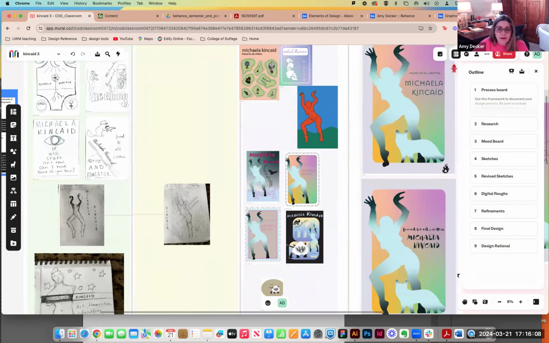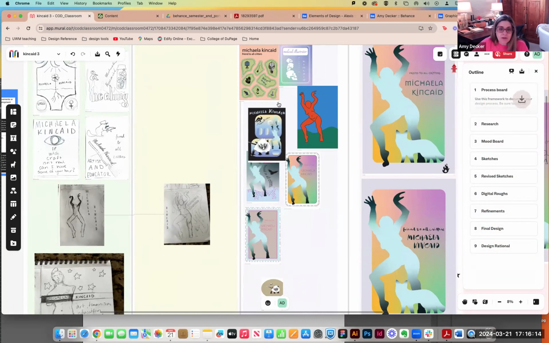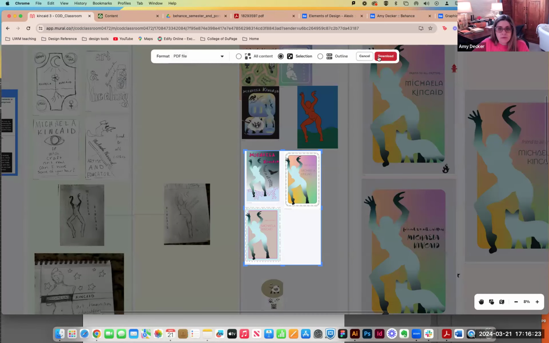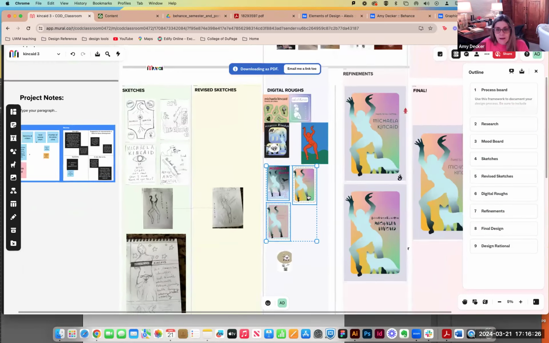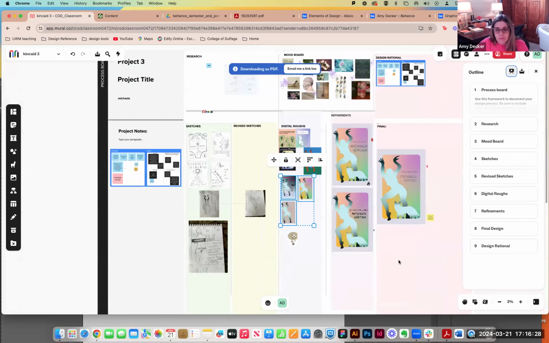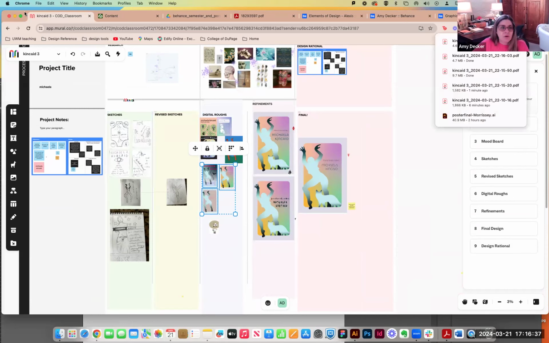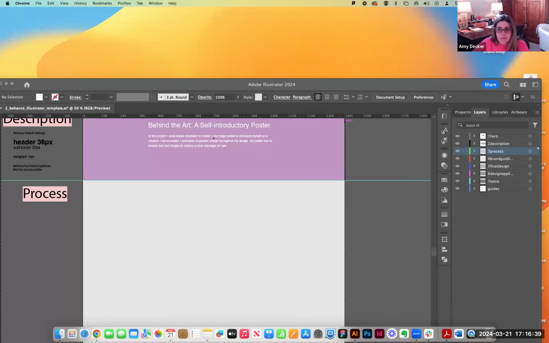And then you have these digital roughs. You can show all the variations or decide to show just the one that she did. To simplify it, I'm going to grab these ones that she did and download those. I'm not going to deal with these little variations because they're pretty small. I want to just show the bigger steps. We don't need to show every aspect. We can just show the steps that matter.